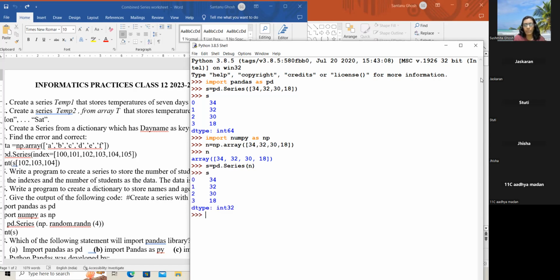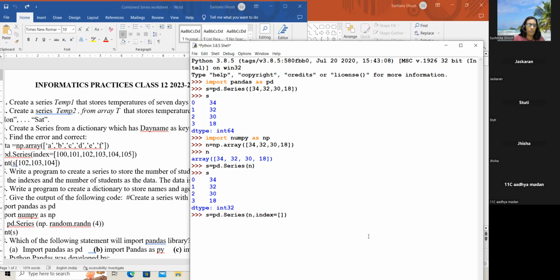Once the data comes to a series, it looks very similar to if you would have done it directly. Fine. Let's try to do it quickly for a situation where I give the creation along with the index also. This is how I mention the index.